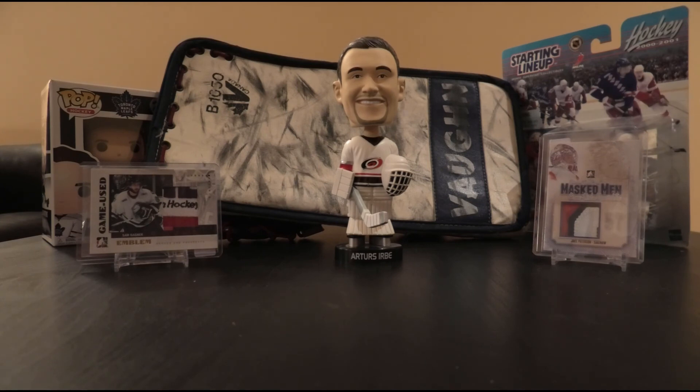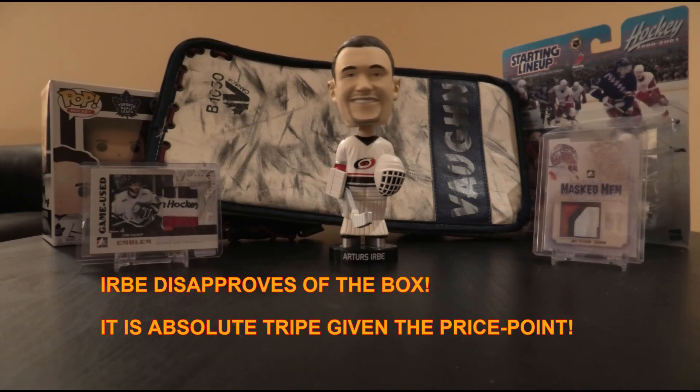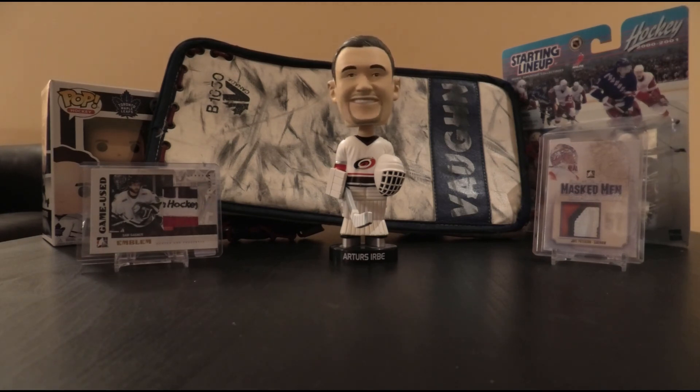Urb's verdict on our box of 2001 BAP Memorabilia: no — it's nowhere near a passing grade. Serial numbered cards were terrible beyond belief. Maybe make a buck back out of this box. Lots of lost damaged cards — it ain't pretty. And our Fleer Ultra packs were just pretty much base cards. So we kind of did poorly. Unfortunately that's the nature of the beast — you win some, you lose some, and you get dirt kicked in your face on others. Until next time, have yourselves an excellent day. Bye bye.